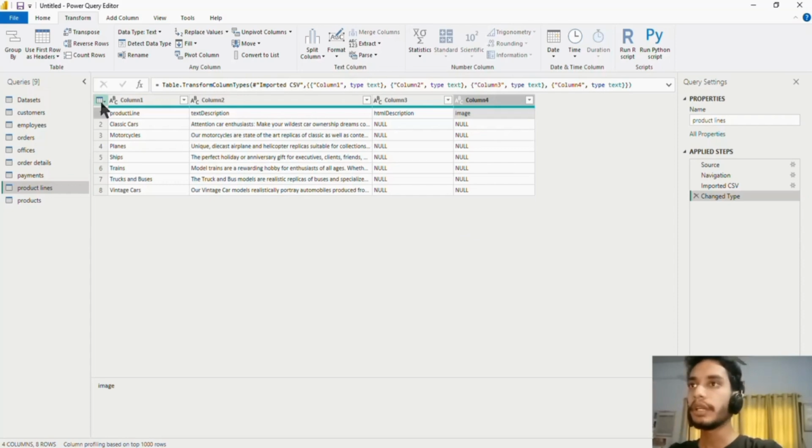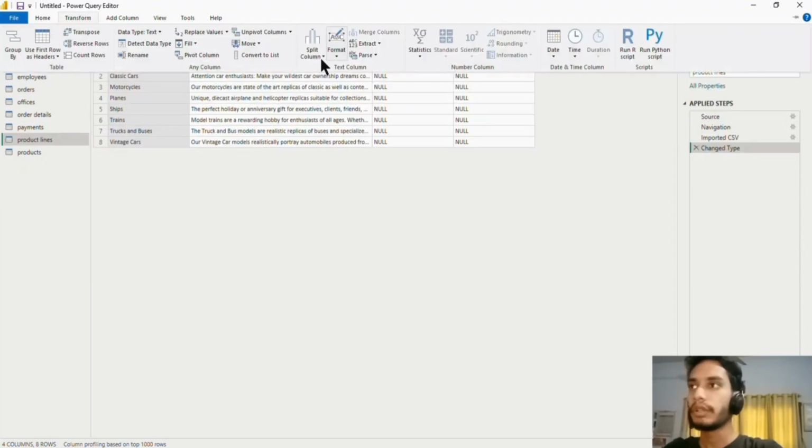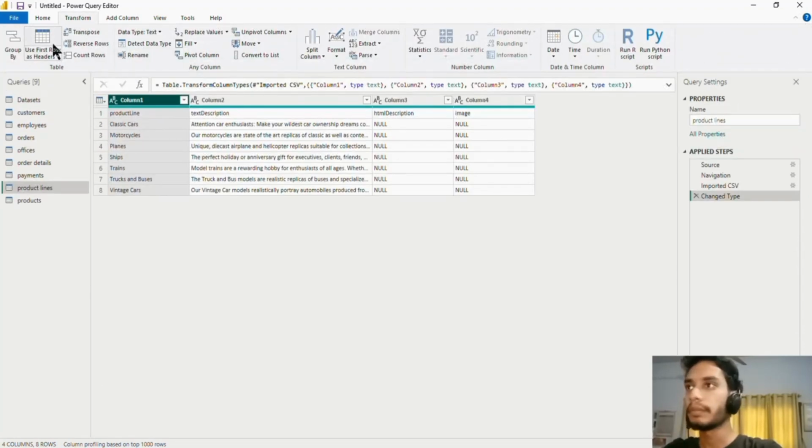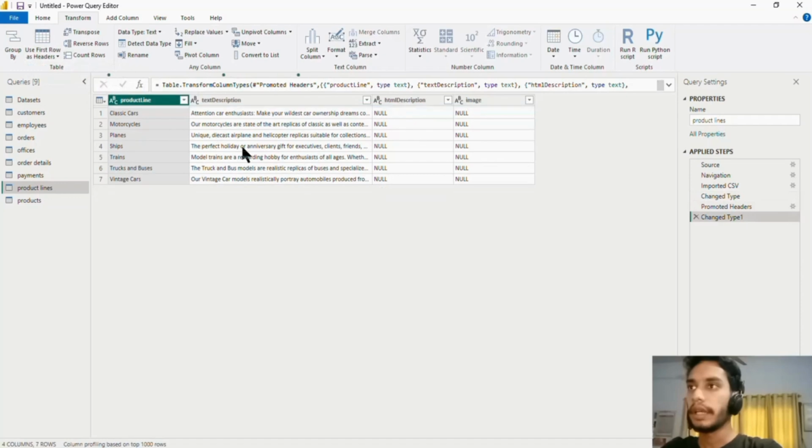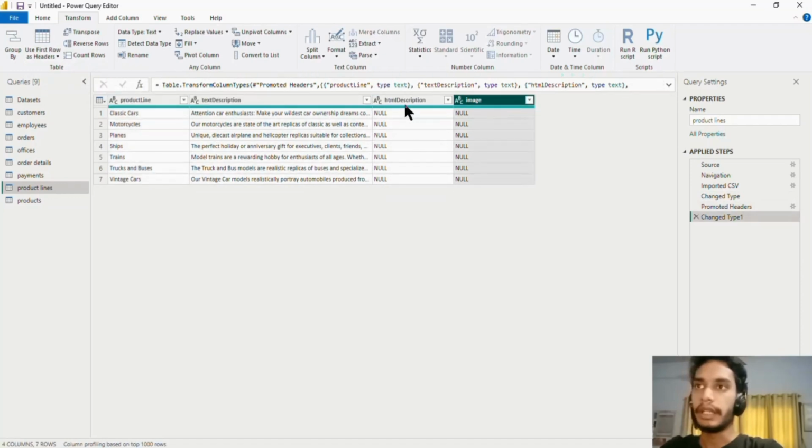So what I'm going to do here, I'm just going to select this, and from the transform data, I'm going to click use first row as headers. So I'm just going to click on this, and now you can see that the product line, text description, HTML description, and image, the text that was present in the first row, now it has become the header, right? So this is how you can do this.